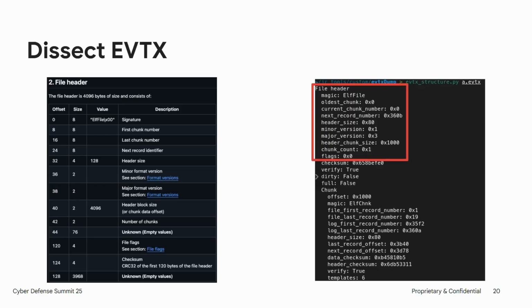And within the structure itself, you're going to see things such as your next record identifier. You're going to see the header block size as well. This has also been shown in some of the screenshots earlier. Over at the right side is the tool Python EVTX. As mentioned, it comes with multiple different subtools.